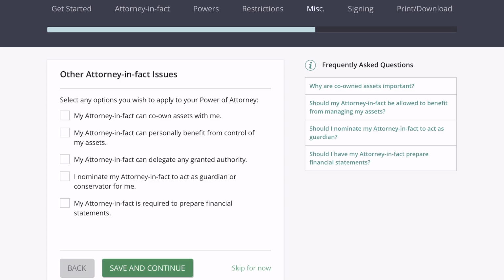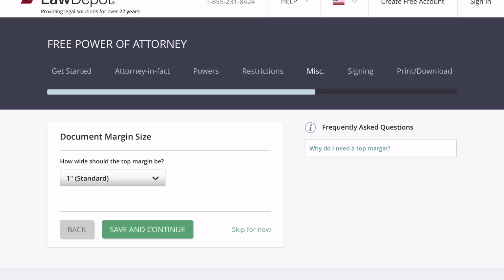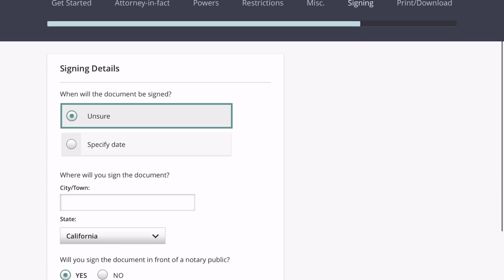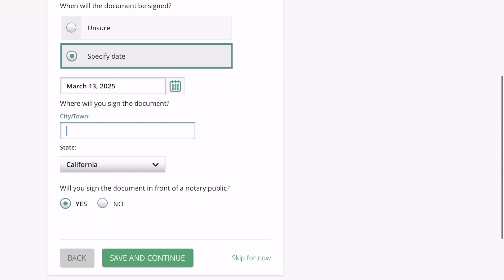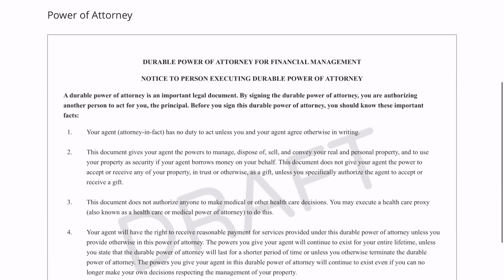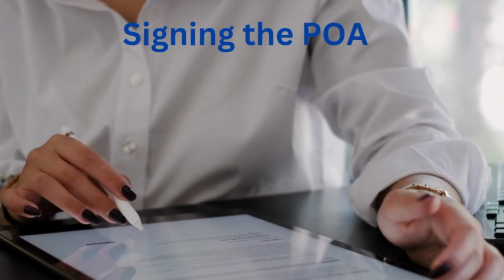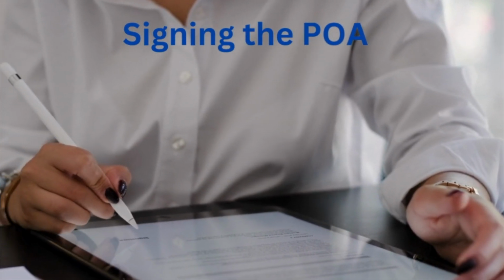You need to also mention the specific date. When does it start? And in many cases, when will it end? Or that it's open and doesn't have an end date. You will need to sign it as the agent. Your parent will need to sign it as the principal. The notary will need to notarize these signatures and have documentation to prove you are who you say you are and your principal is who they say they are.